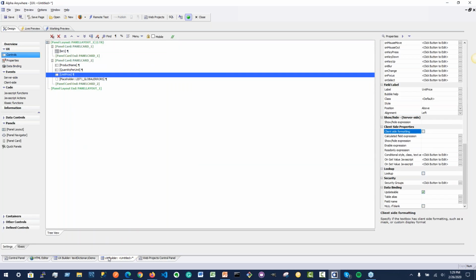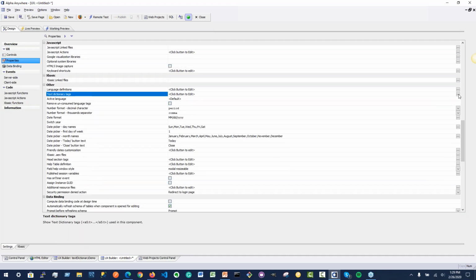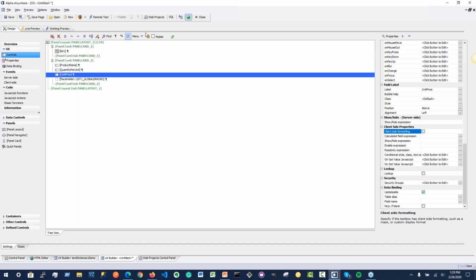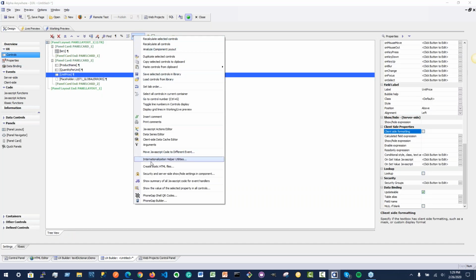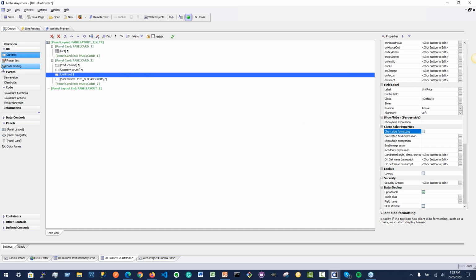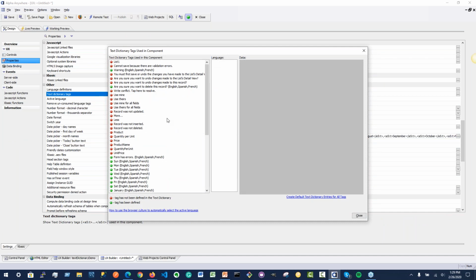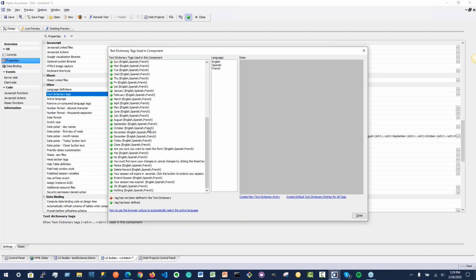I can go, in another component, and look at that text dictionary here in this UX. Let me quickly insert a bunch of text dictionary tags, and execute. Close the internationalization helper. Go back to properties. So now I can see here, everything that's green is something that I've used in this component, and everything that's red is something I haven't used. But the translations are all available here for that text.